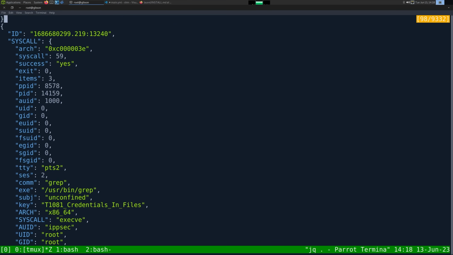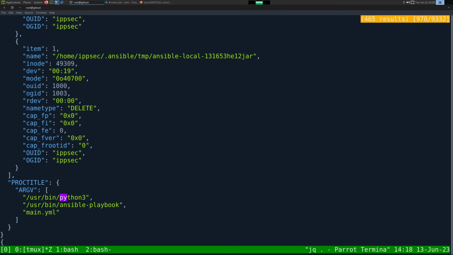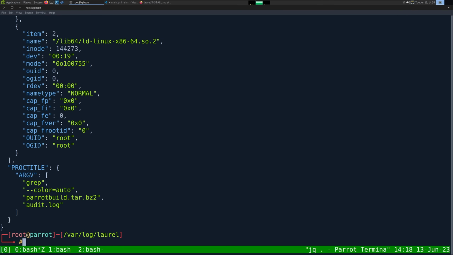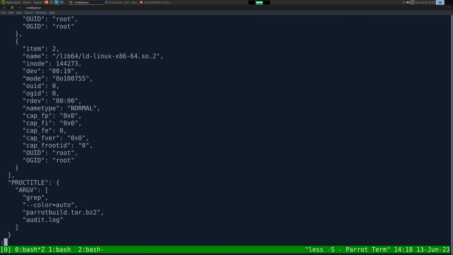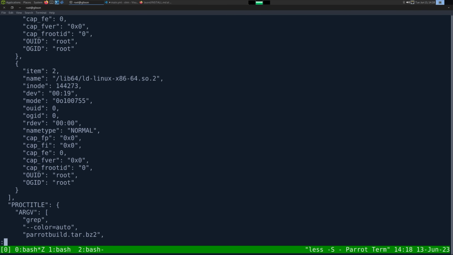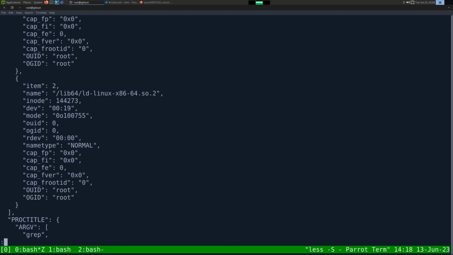Bin bash. Does Python ever access it? I don't think so. I was wondering if it would log the Python process itself accessing it. Well, I bet it does.